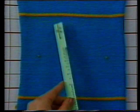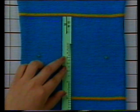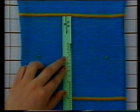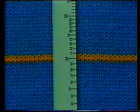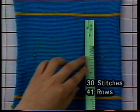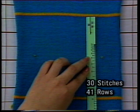When measuring rows, use the gauge scale with its R side facing up. Place the arrow end at the top of the tension swatch just below the rows knitted with the contrast yarn and measure to the inside of the contrast rows at the bottom of the swatch. Our reading in this case is 41 rows. It would be wise to make a note of the stitch dial number and tension gauge.